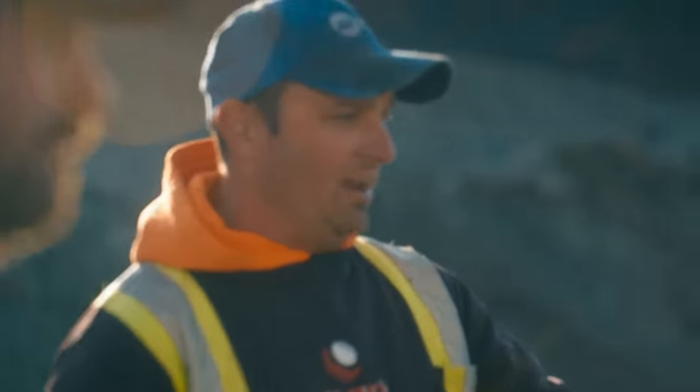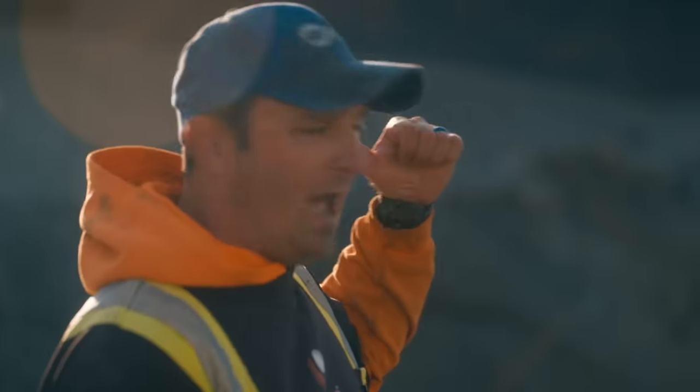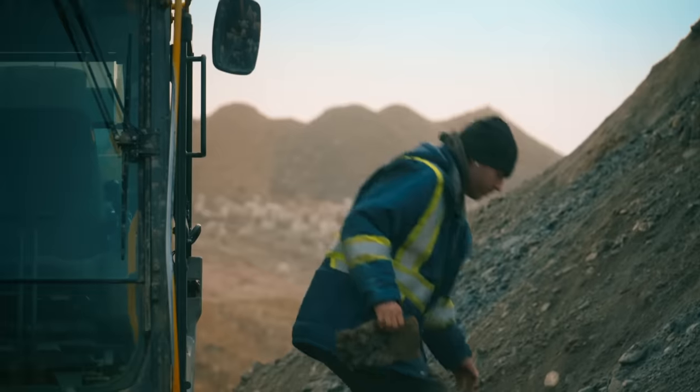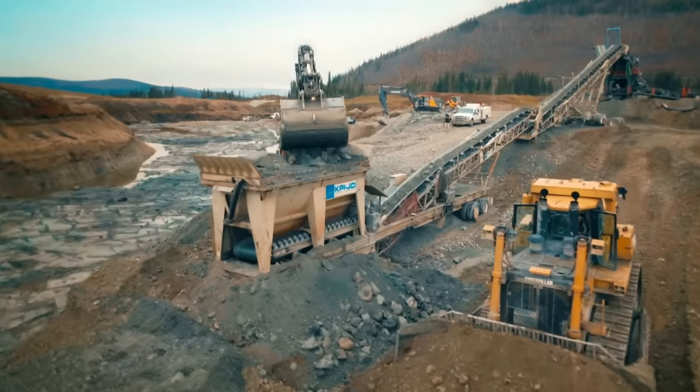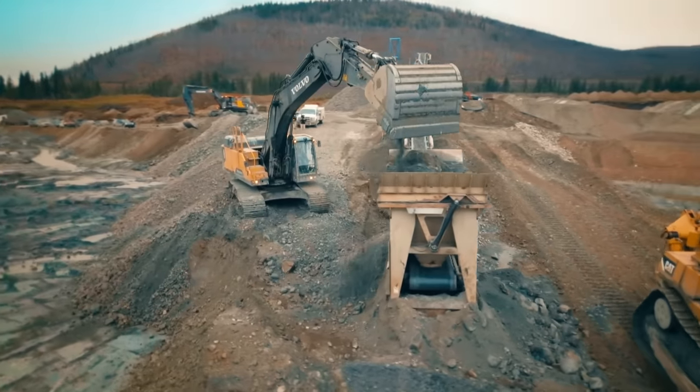Well, the nice thing where the pump is right now is it's up enough that it should be high and dry, and it's low enough that, you know, that suction hose should still be plenty in the water if that breaks over there and this water table drops back down. Yeah, for sure. At Dominion Creek, Parker's crew are on the final lap of the money pit.